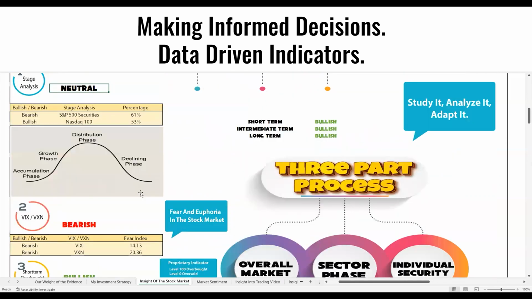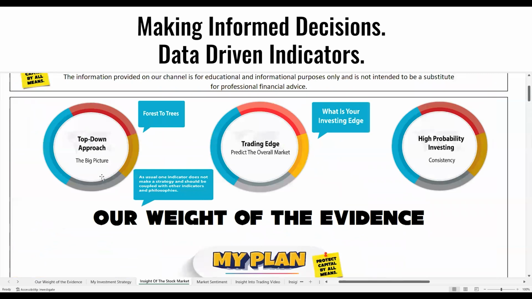This is going to be the important part in the next 1 to 3 months, as we don't see the S&P 500 in a growth phase. We see specific stocks inside the S&P 500 in a growth phase. NASDAQ is a little bit easier at 53% bullish, but still we like to be stock specific. What we try to do is look at the overall market and try to time the overall market. And we see many positive signs for the overall market. There is one problem: market sentiment.